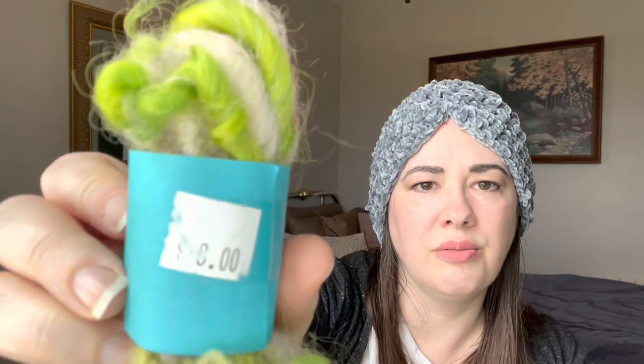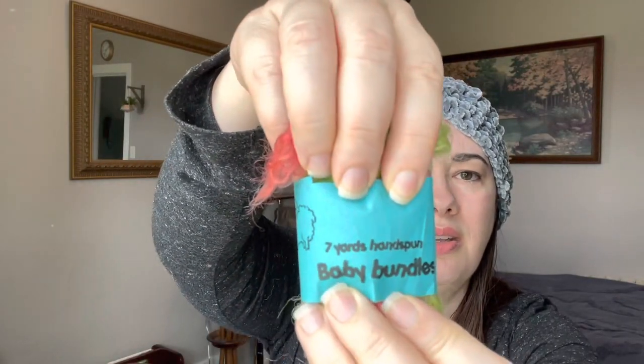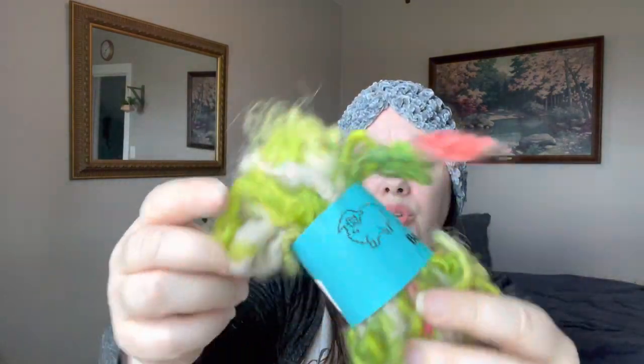What's this? Seven Yards Hand Spun Baby Bundle. It doesn't smell bad — it has a woolier smell to it. There appears to be a tag on here. I can't tell if that says $3 or $8. This is very different. I'm kind of thinking this is more for like an art project. It's definitely shedding a lot. It's cool, but I don't think I would use this for a project. What could you make with 7 yards? It might go in the get rid of pile, but the colors are pretty — very springy with the pinks and the greens. Maybe it'll go in my maybe pile.